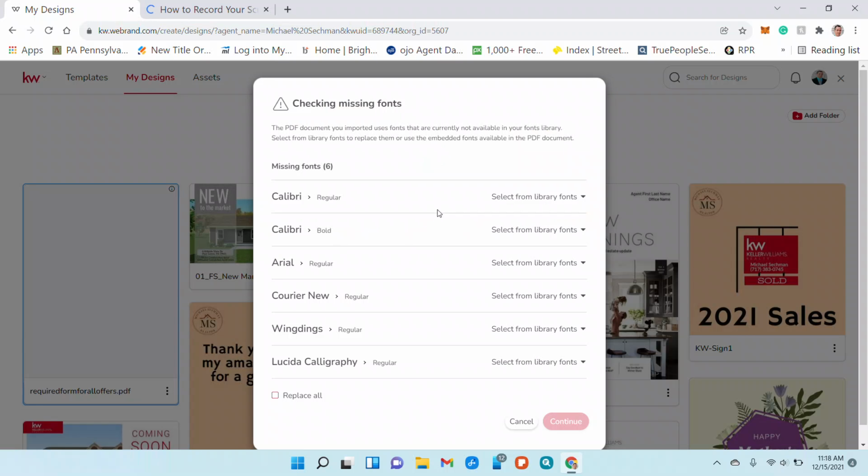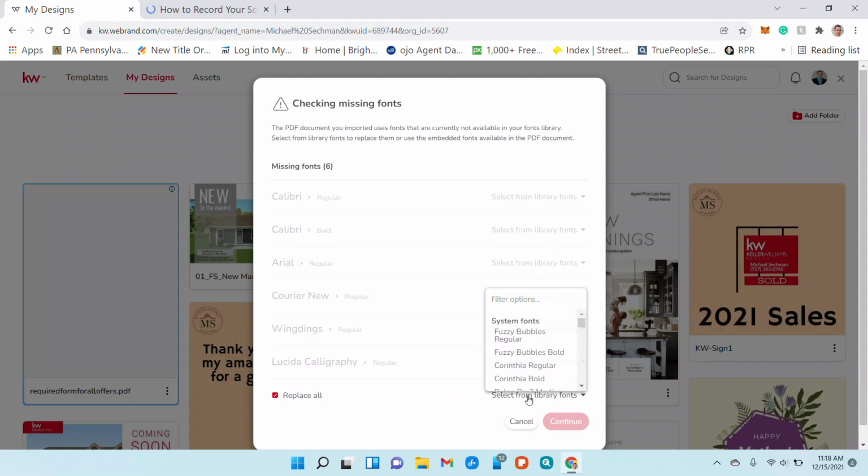What's going to pop up is all your missing fonts. The left hand side is all the fonts that are currently in the file that they detected, and the fonts on the right is what they want you to select. The easiest way to do this is just hit Replace All, and then select one font for everything. What I found was easy is if you take the name of the font and Google it, it'll show you exactly what it looks like. I'm going to use Open Sans because that's in there for sure, and I don't want bold, I just want regular. So we're replacing all these fonts that the system detected with Open Sans regular, and you hit Continue.